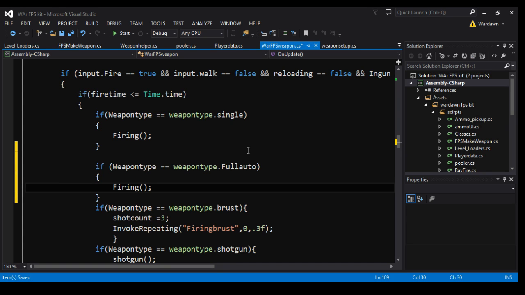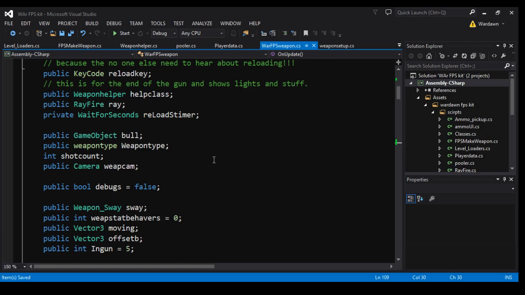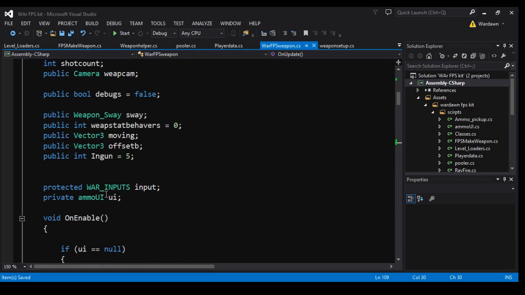So we also have in our code our input manager. Where is it? Our input manager. Oh, okay. Input manager has a definition of auto.